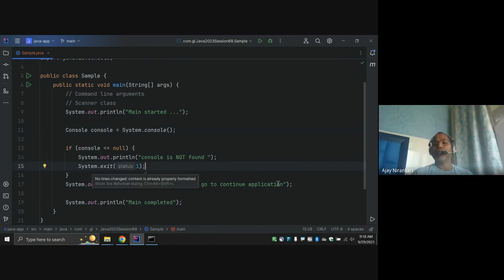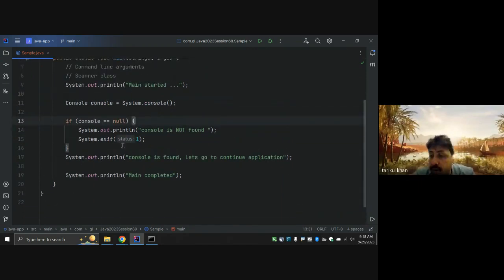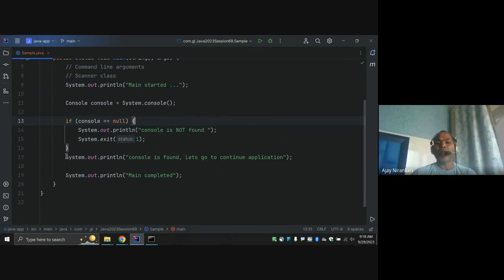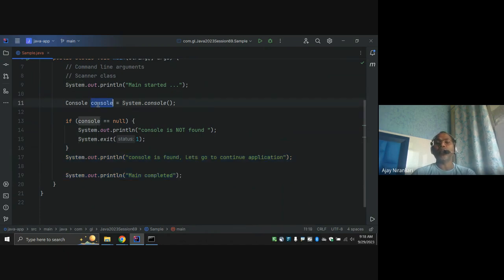Any confusion? So this only runs on the console, the command prompt. Here I'm saying this application is going to run from a console. I'm not getting any console, so it says, hey system, close it because you are running somewhere else. If I run this program here, it says console not found and application closed.